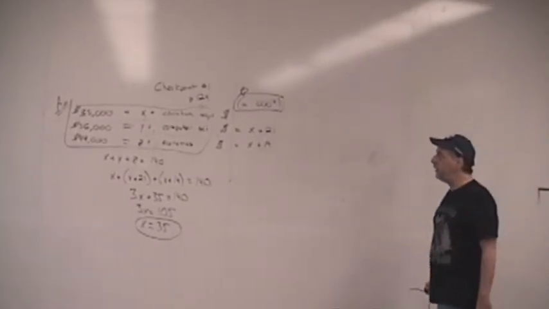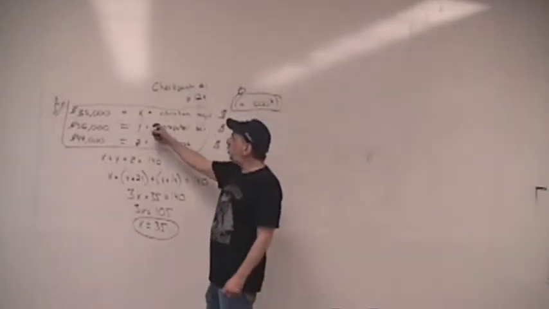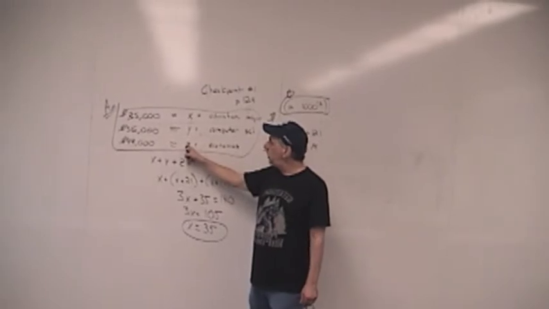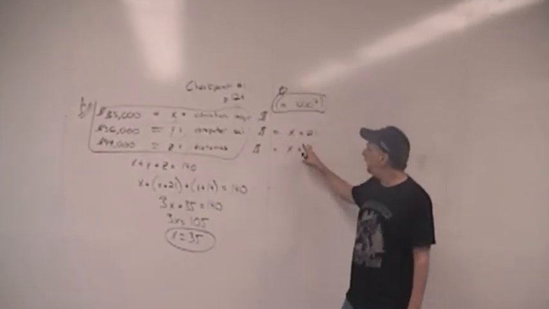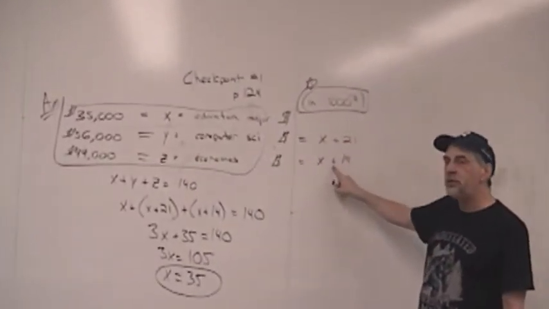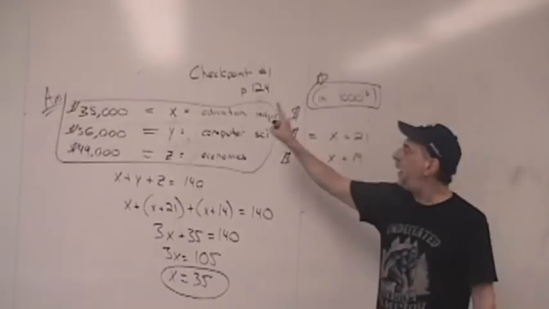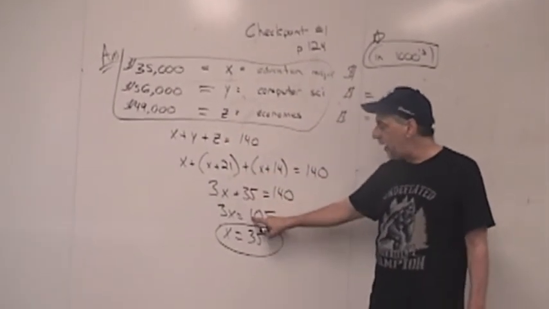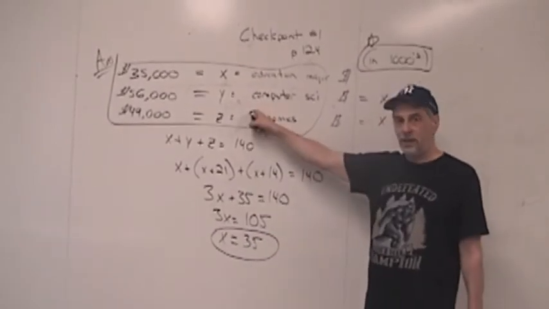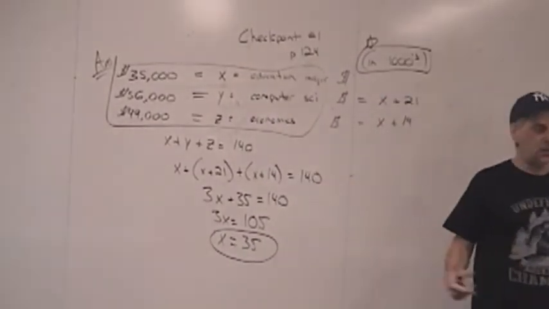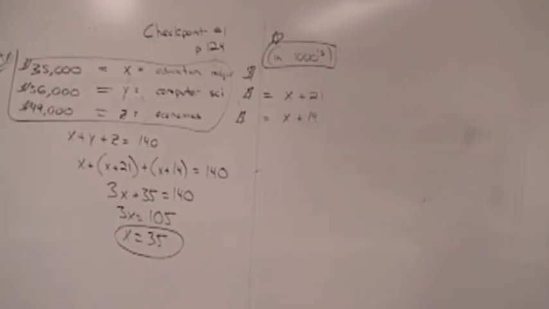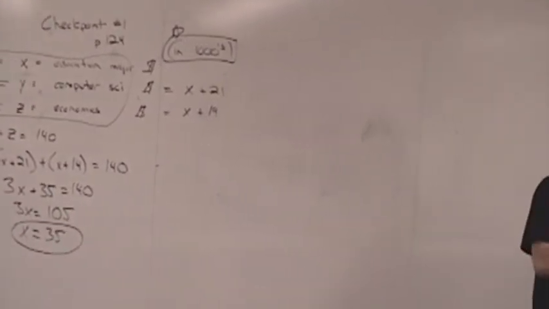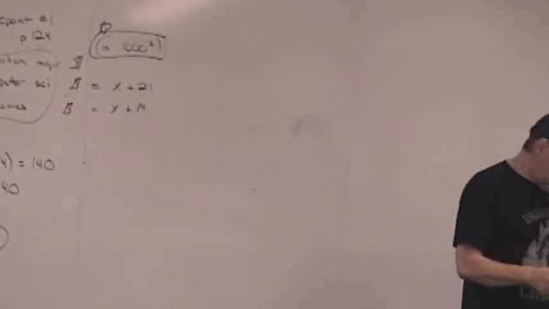All right, so again, the idea is, in this question we had 3 unknowns. We were given enough information to express all 3 in terms of one variable, and then form an equation with that one variable, solve for that one variable, and then go back and solve for the others. And so that's what we're doing in this section. Just taking what we've learned and applying it to word problems.